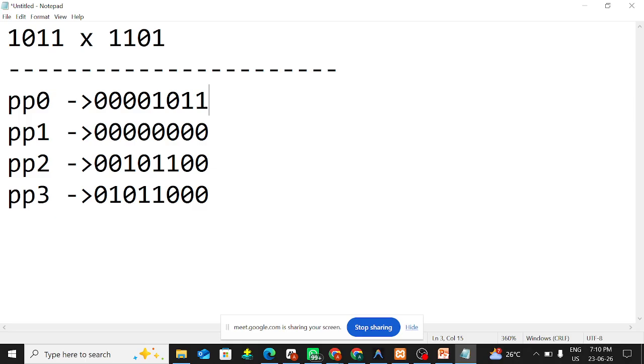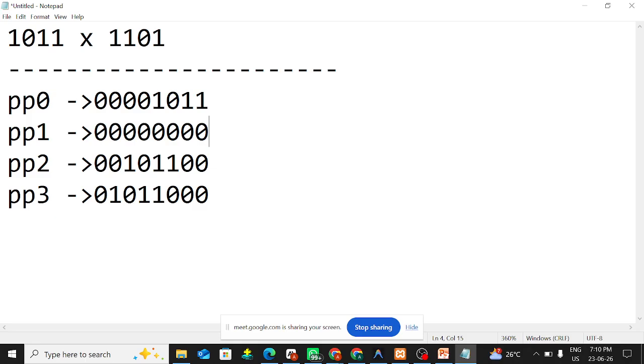If you revise this concept and work on it yourself, only then are you going to understand it, because I can't even explain again what I explained previously. After applying these three, what do you get? You will get sum 1 and carry 1. From these three inputs you have got sum 1 and carry 1 as output.